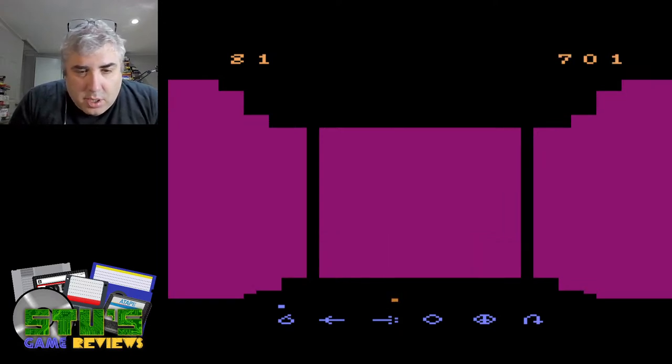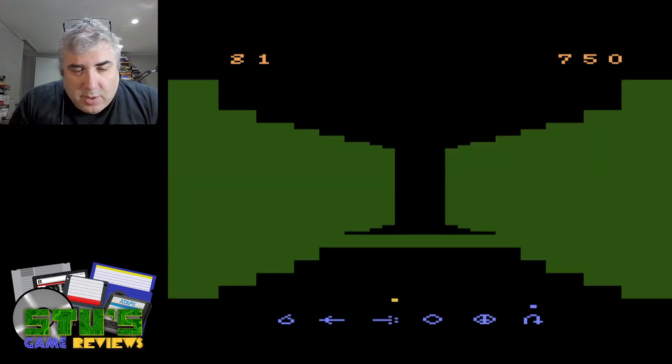Okay, so I should get some gold here. There's my gold. Alright, I guess I'm getting a lot of gold. Now, can I actually leave this place is the big question.